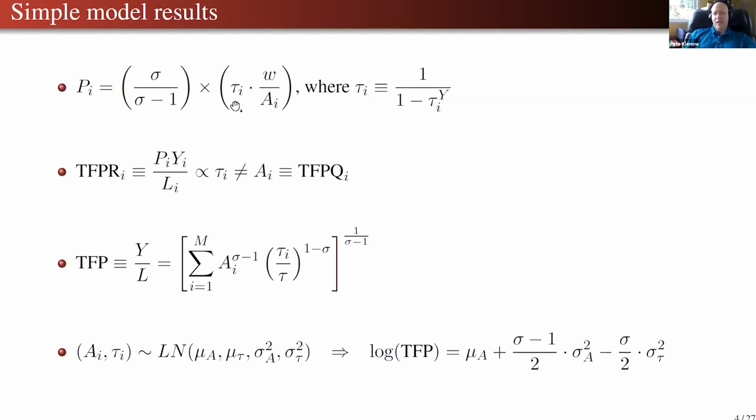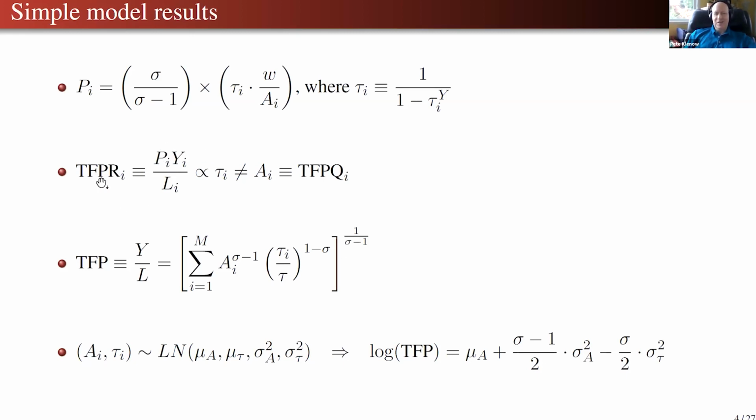And then you can ask, if you try to measure productivity differences across firms, the traditional way to do it is to look at something like revenue of the firm divided by some measure of its inputs. So here in this model, let's call that, this is terminology coined by Foster, Haltwanger, and Syverson, TFPR, so not TFP, not total factor productivity, but revenue TFP, to emphasize the fact that you've got revenue here, not some real output measure in this numerator.